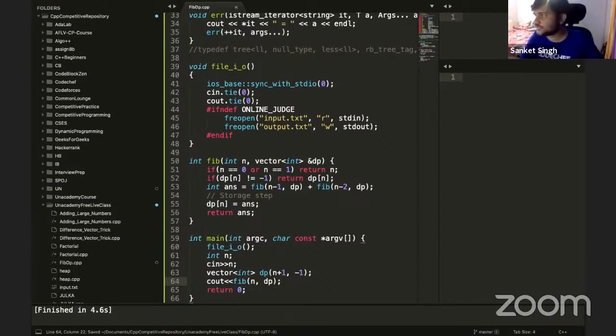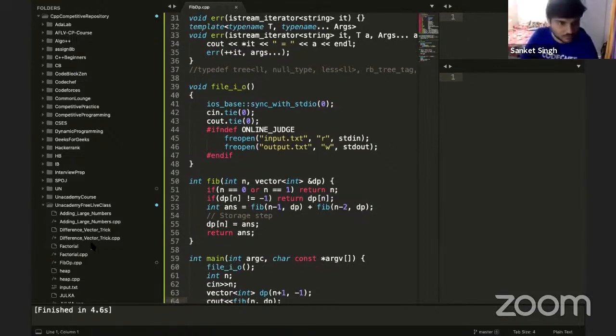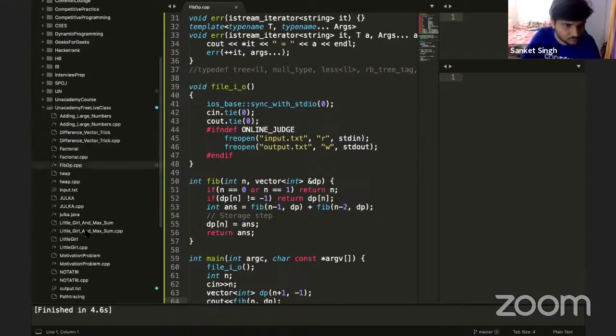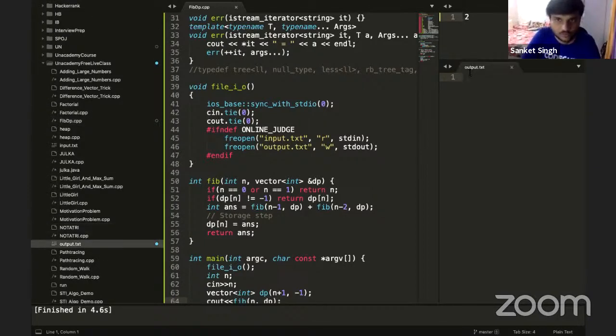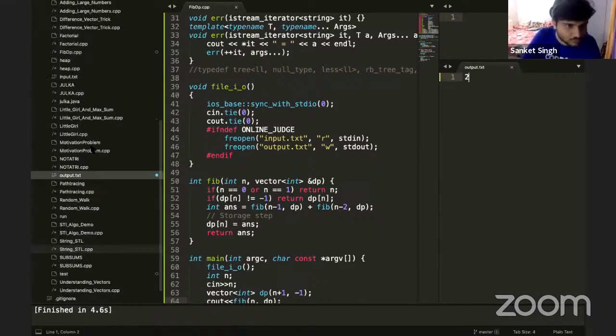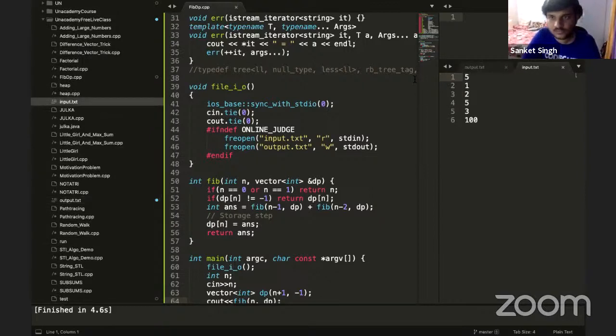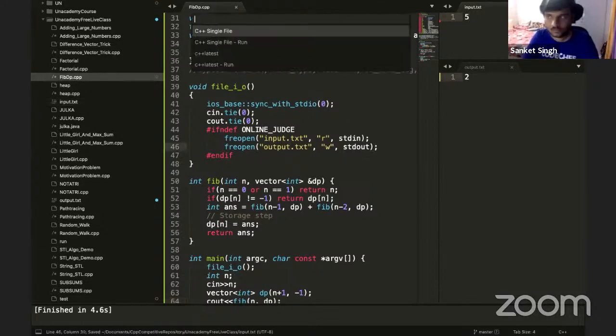Make sense to everyone? Just quickly ping me a yes or no in the chat section. Anyone having any doubts in the coding part? Right. So let's just start. Let me take my input file. This is the output file. And where is my input file? This is the input file. Just a second. Okay, sorry. Yeah. Okay, so let's just give some inputs. Let's just try to calculate the 5th Fibonacci. I hope this works. Let's just build it.